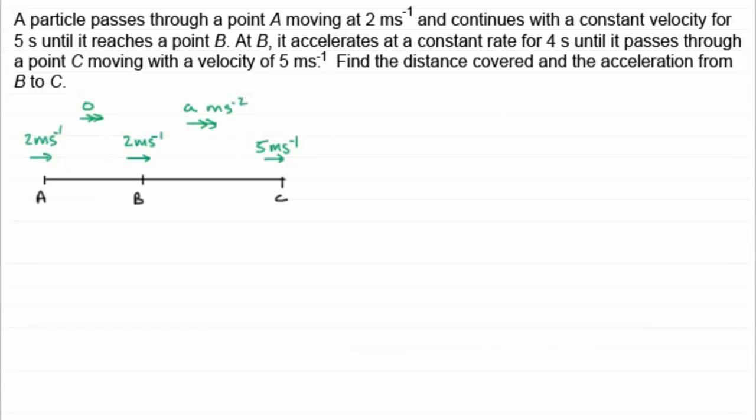I've got to put some times in. And when I put times in, I'd put them in brackets normally. We've got here at A, T is 0. This is where it started initially. At B, that was 5 seconds later. So we'll have T equals 5 here. 5 seconds. And 4 seconds later, it passes through C. So from the point of view of time, T will equal 4 seconds beyond the 5. So that's going to be 9 seconds.